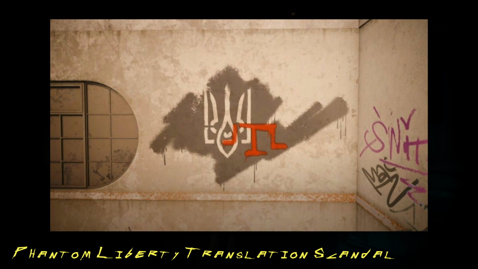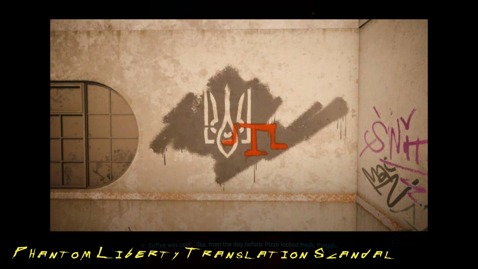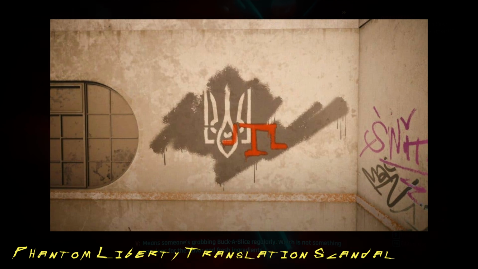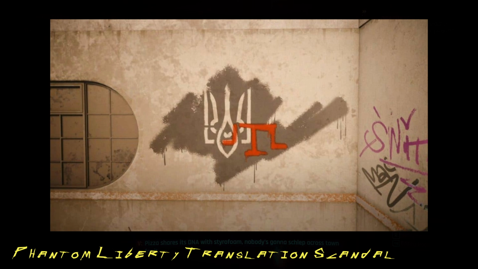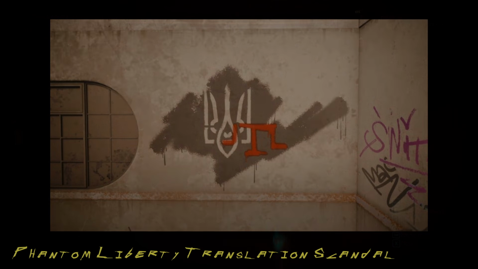Next we have the Phantom Liberty translation scandal. On the day Phantom Liberty was released, a minor controversy arose involving the Ukrainian version of the game, which included anti-Russian content. In this version, terms like assholes were swapped with Rusnia, and there were references to the ongoing Russo-Ukrainian war, including graffiti with the Ukrainian coat of arms. CD Projekt Red responded saying the Ukrainian localization of Cyberpunk 2077 contains several remarks that could offend some Russian players. These remarks were not written by CD Projekt Red employees and do not represent our views. We are working to fix them and replace them in the next update. We apologize for this situation and are taking steps to ensure it does not happen again.